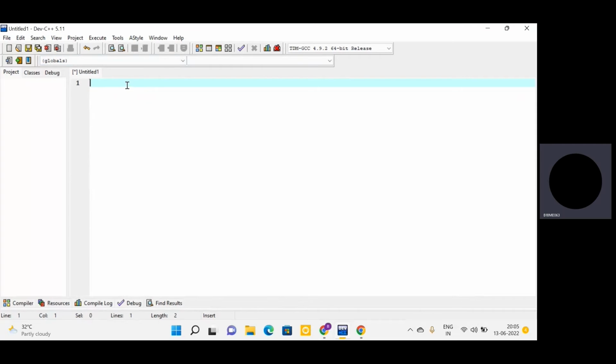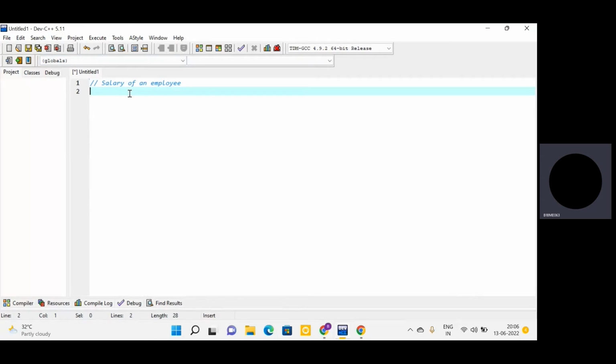So the first program we are going to discuss is the salary of an employee. Let's start writing the program. The salary of an employee consists of basic, DA, dearness allowance, TA, travel allowance, and HRA, which means house rent allowance.